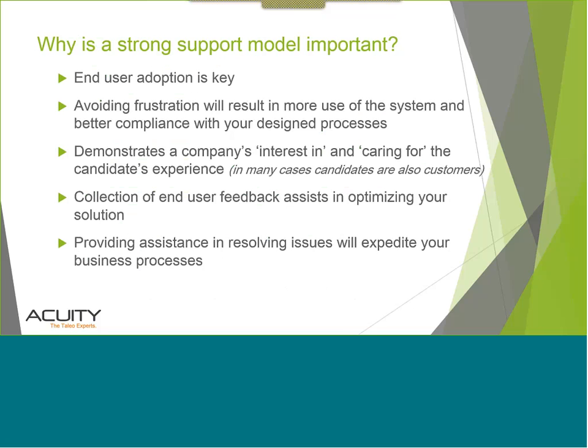And why is a strong support model important? The main reason is end user adoption. It is critical to have end users adopt the software and the processes that have been put into place. The system is only as good as it's used. If the end users are frustrated, they're not going to comply with the business processes and not use the processes as they were designed. So by avoiding that frustration, by providing the support that they need, it's going to result in better use of the system and better compliance with your processes.